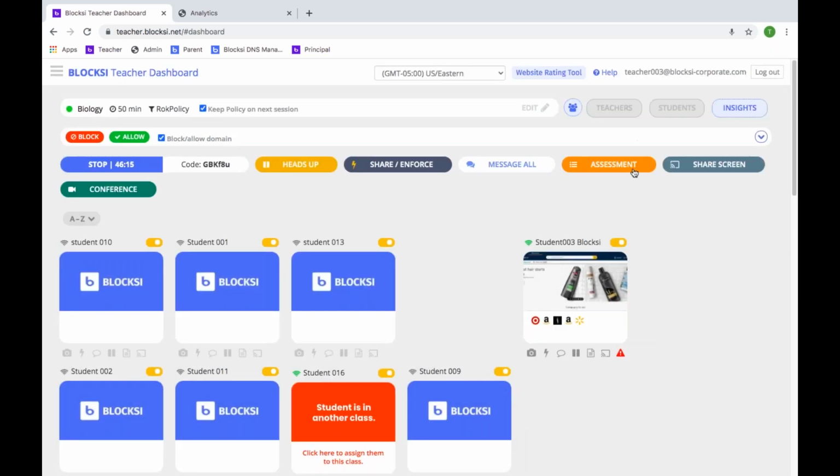Again, just to reiterate, the assessment mode can be going while you're having your video conferencing with the two different layouts. You have the dominant speaker layout, which is one-to-one with the teacher and student. You have your tile mode where you can see all of your students and the students can see each other. And then you have breakout rooms, where you can create different groups to have video conferencing with just the specific students together.